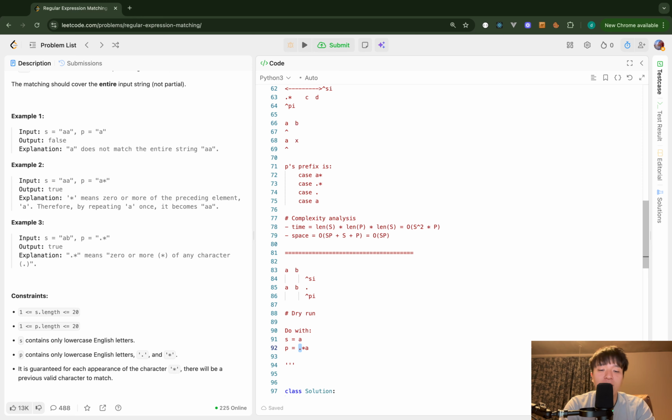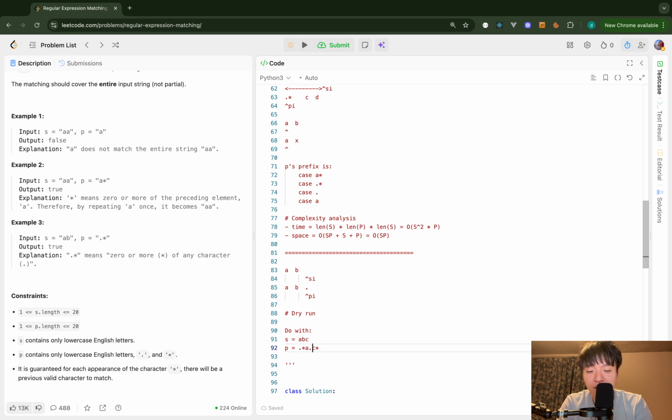I mean, when period asterisk represent empty character, and I can use period here to see if it matches a single character, and then I will check another one here.